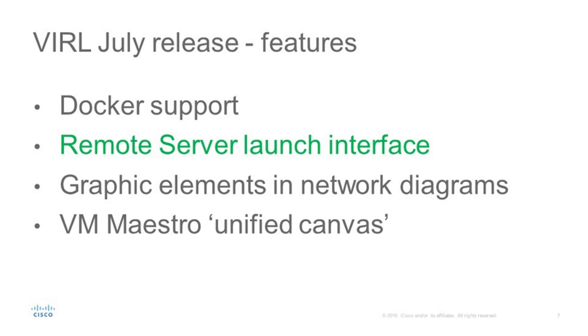We also have some changes that are coming in VM Maestro. Some of you may have seen a beta image that was put out a little while back. This is something called the unified canvas, where the node editor panel has now been collapsed out, and we're now able to double click on icons either in our design mode or simulation mode to expand that node and then look at the interfaces and links that are connected to the various interfaces inside. So you can expand all, collapse all, so the functionality's all in there.